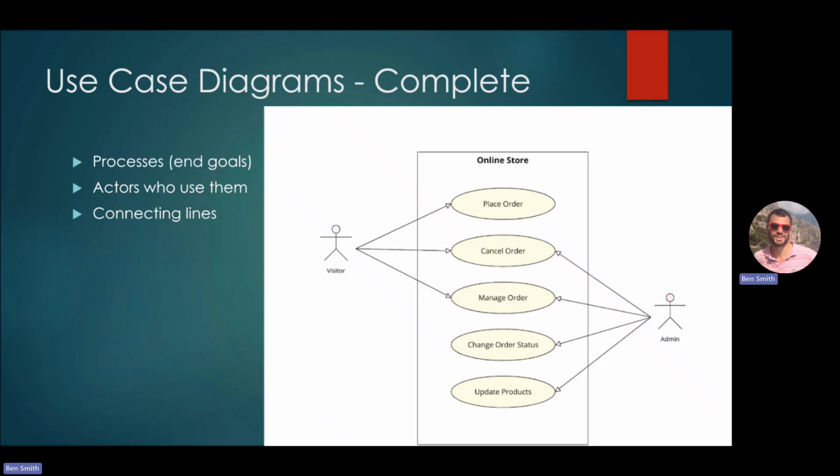Can anyone think of anything else? Maybe payment. There's a lot of things a client could do. But it should be like this. So you should have all the processes in the middle.